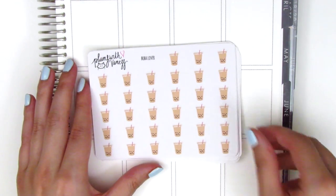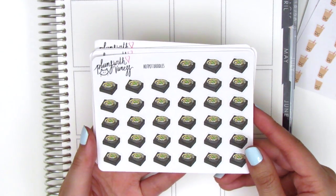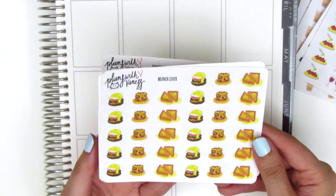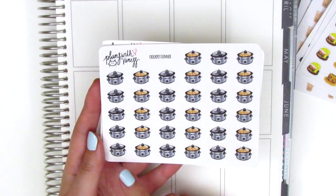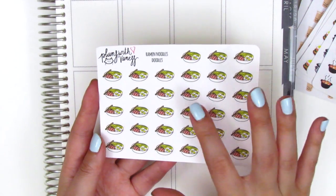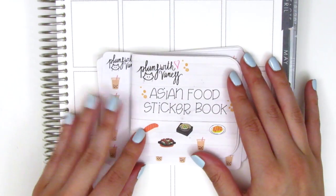I love all the stickers included. For the individual sheets, I requested another sheet of boba stickers because I use them all the time — and she sent along two, which was so sweet. I wanted a sheet of the hot pot stickers, though it's getting warmer so we're not having hot pot as much. I got the Italian food lover sheet as a restock, a brunch lover sheet restock, a sheet of little crock pots (I have an instant pot which looks similar), the Korean food sheet which I love, and the ramen sheets with little ramen bowls — I can see the egg, the noodles, and the pork. That's everything from Plans with Vanessa. I'd definitely suggest checking out her shop. Thank you so much Vanessa for being so sweet and sending all these goodies.